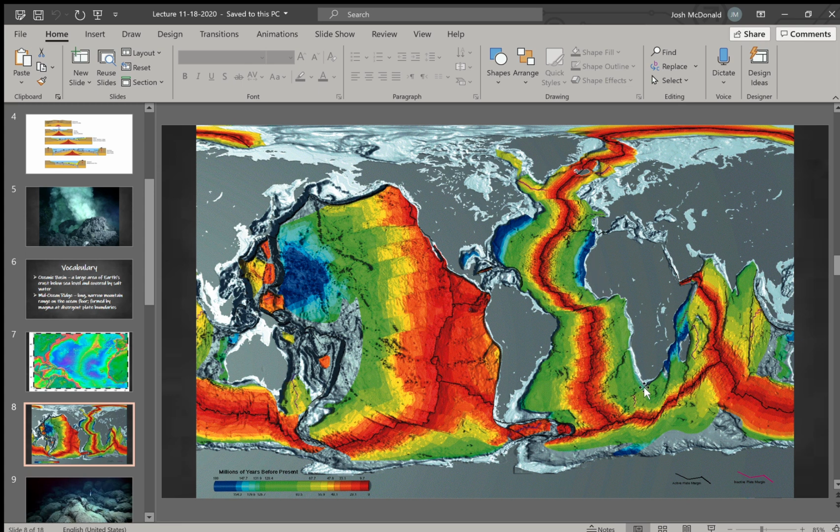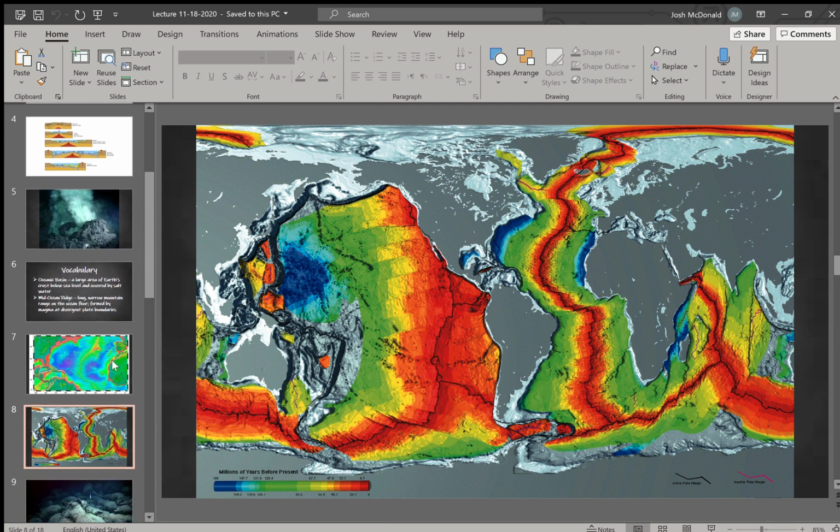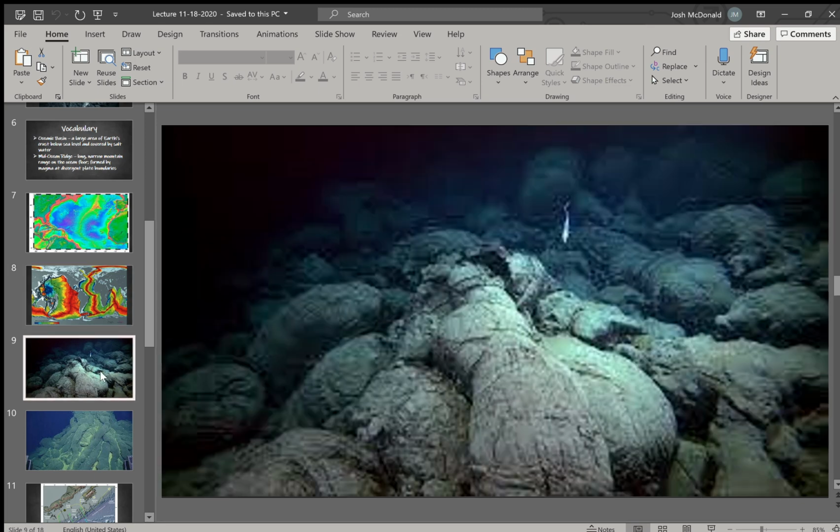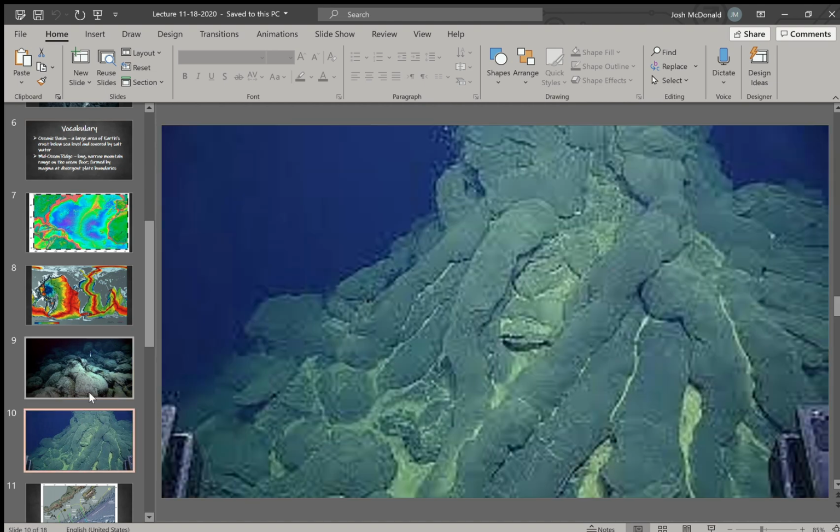In fact, 3/4 of all lava erupts at mid-ocean ridges. As lava flows into the water, it cools very quickly, as we saw with our experiment last week. But it forms all kinds of unique shapes as it cools. Here's an example of one of these, called lava pillows. The lava flows into the water and forms these kind of strange shapes.